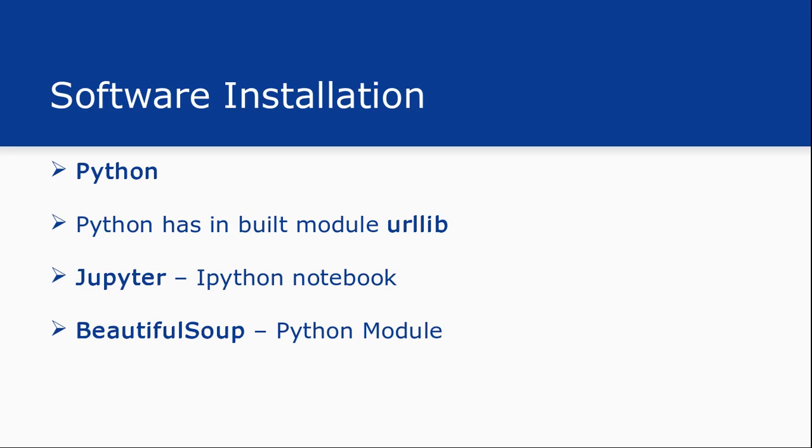Once you install beautifulsoup, there is a simple command in the Ubuntu application package manager. I have already installed it, so I am not typing this command again. If you just paste it on your console, it will work. So these are the minimum software required for web scraping with the help of Python plus beautifulsoup.